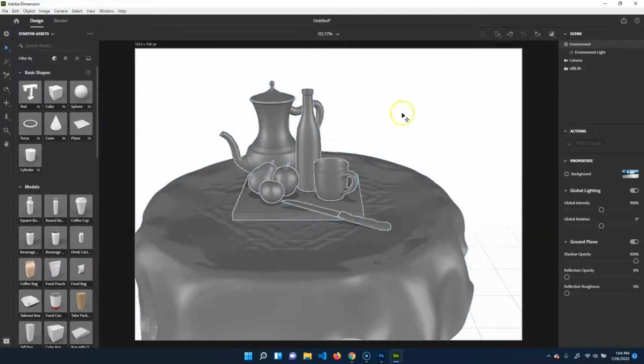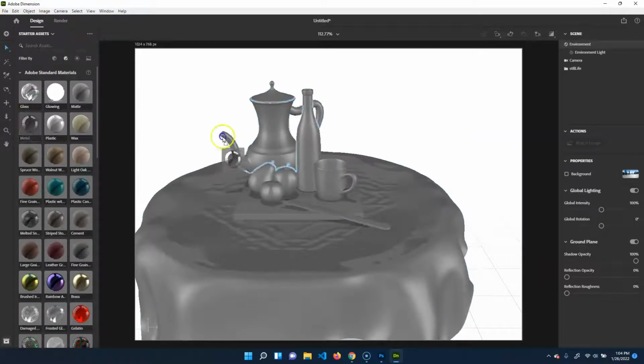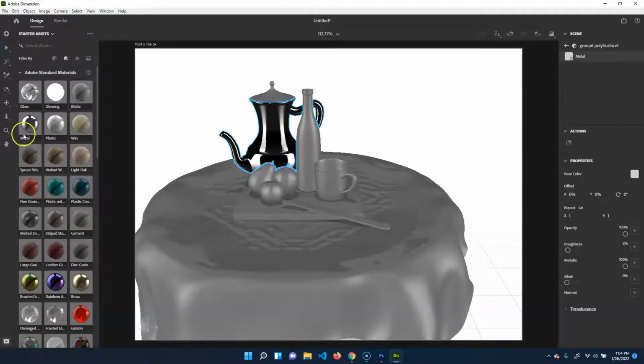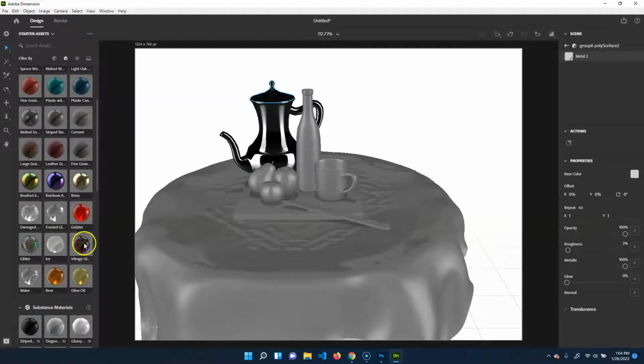So like I said, this is just some still life I had made for another class. And then subsequently, you can go through and you can apply all these different materials. Give that material, and then let's see, let's do whatever this thing is. You can apply all the different materials and stuff, and it's pretty neat. Okay.